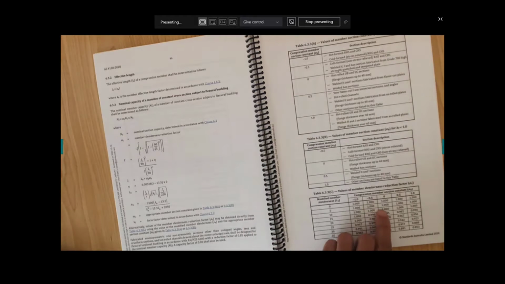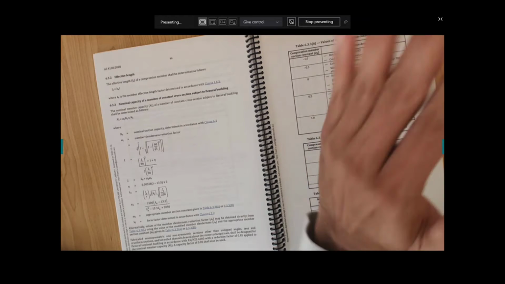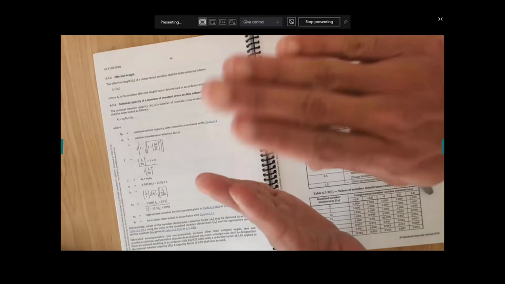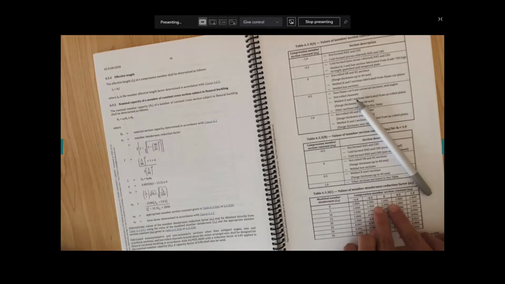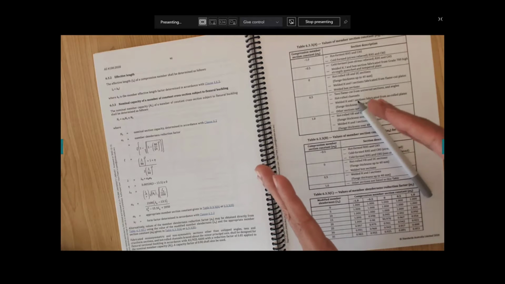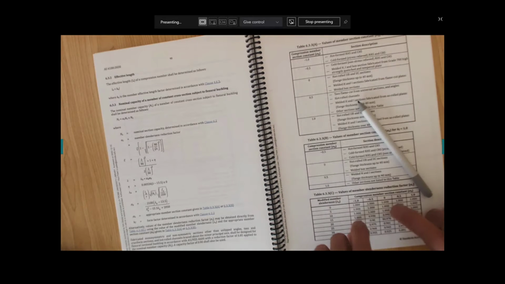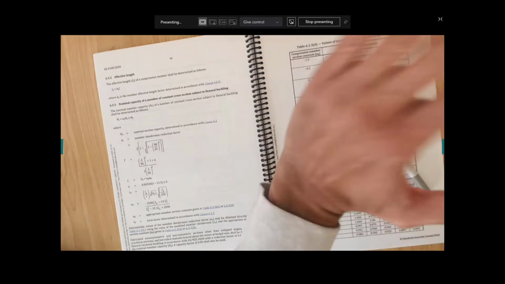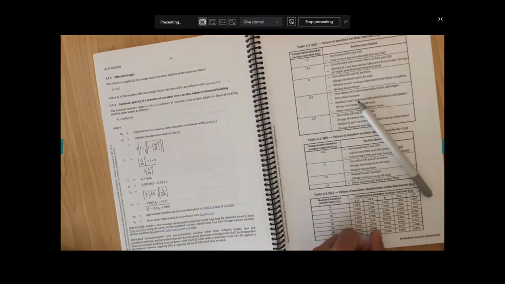But immediately when it is less than 1, your column will have instability. Instability means it is going to buckle. It will go into global buckling. So here, no global buckling, only local buckling occurs if the KF is less than 1. Immediately this value is going to tell me. By looking it's not going to tell you, but this table is going to tell me, very magical tables, that tell me whether this is going to happen or not. So this is a very magical table.